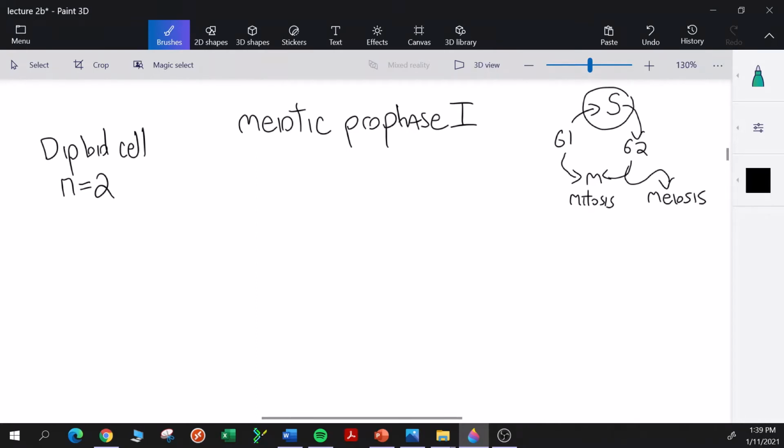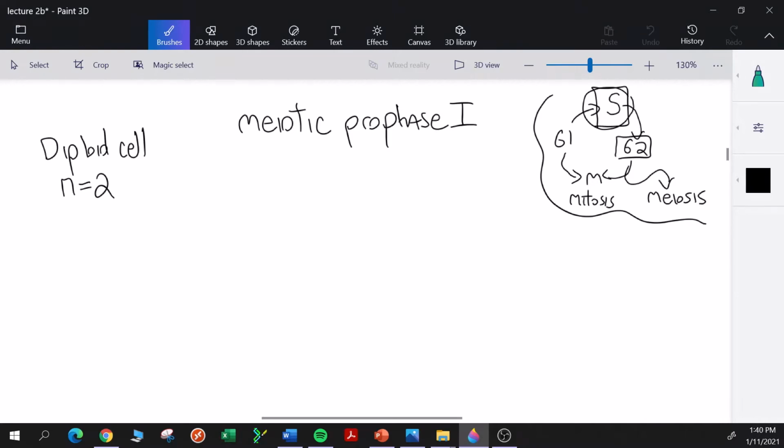So we need to remember that the chromosomes have all undergone replication before meiosis begins. They've undergone replication and the cell has prepared to undergo meiosis, similarly to how cells replicate their DNA and prepare for mitosis. So it's similar, and I like a diagram like this. It helps me remember that the DNA has already been replicated.